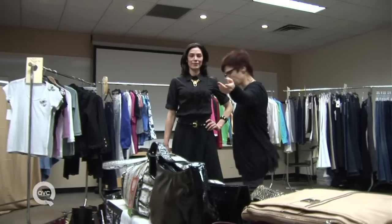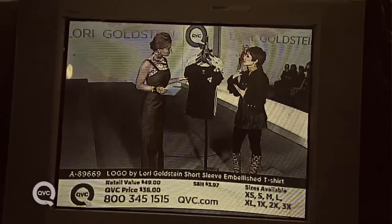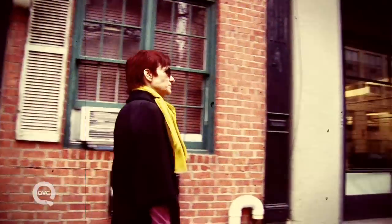Now I have the opportunity to design things for myself. I've started my line at QVC, so I've really become a designer in my own right. Lori Goldstein Limited is becoming a brand — it's really more about me as a designer and where I'm going with that, as opposed to working on so many different shows. I love this transition. This is my new office and design studio, and this is where it all kind of happens.